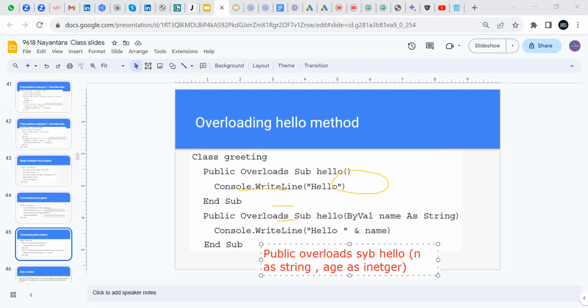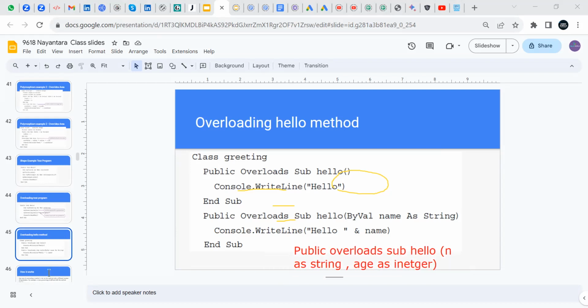So I'm able to say that. Now I created 3 methods with the same name: hello without parameter, hello with 1 parameter, and hello with 2 parameters. Does this make sense to you? Yes. Okay, perfect. Then we move to the next.